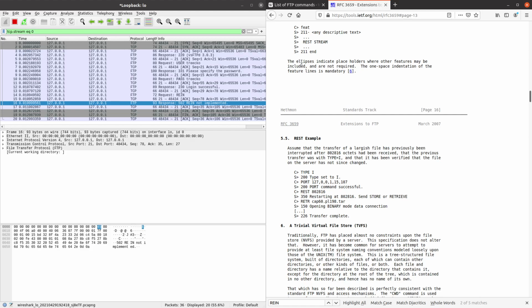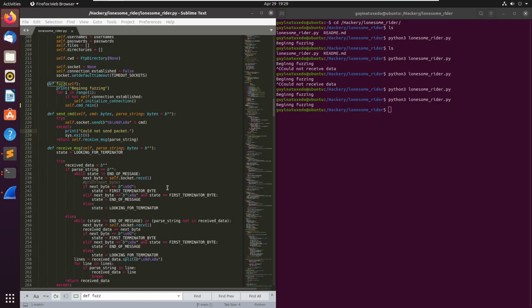What we might be able to do is have an option for when it's actually sending the data. I'll just cut it off and then automatically send the REST command followed by the amount of bytes sent, and just continue retransmitting. Now, the reason I say only for uploading files, we could probably also do that for downloading files. Anyway, I'm going to start talking and actually try to implement this.